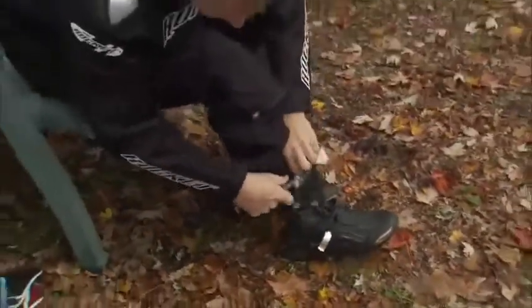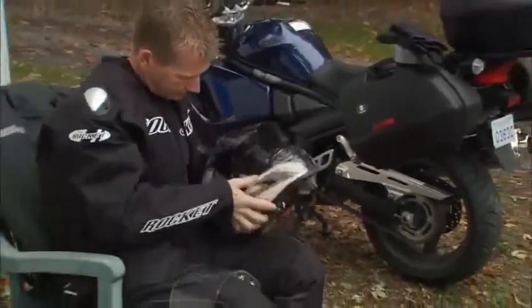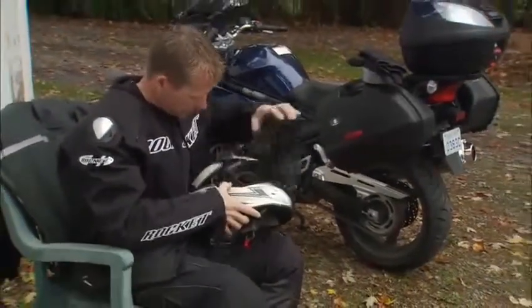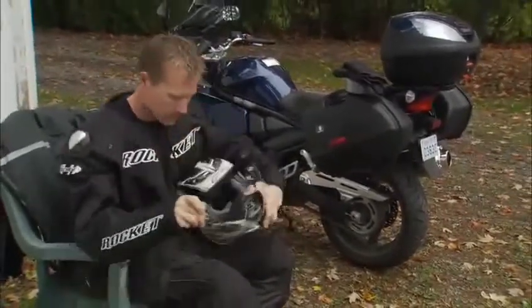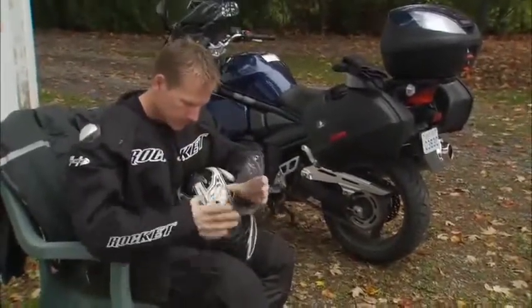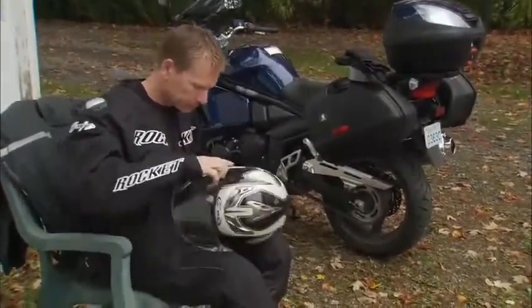And then finally, I guess, we've got to worry about our visor, because a couple of things happen. You get rain on the outside of the visor, and you get fog on the inside. So what do you recommend there? One of the big things is that it's always nice to have two visors. We have this visor for the rain, and you'll notice it's a cool day now, but it doesn't fog up. It's anti-fog. So this is key to have.